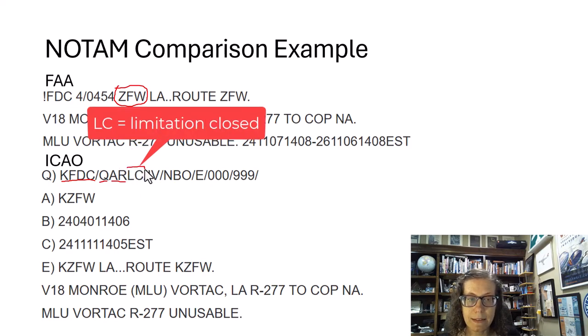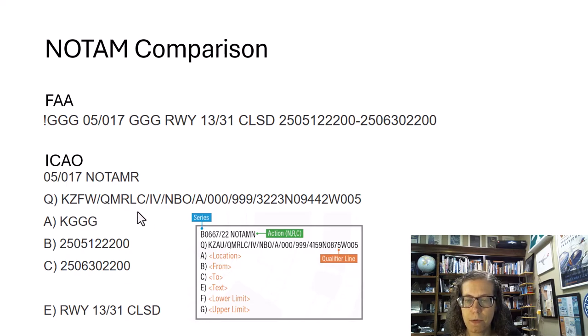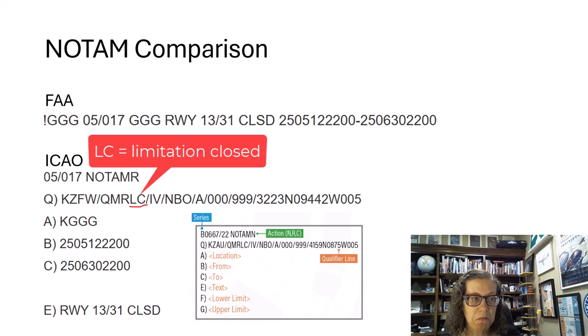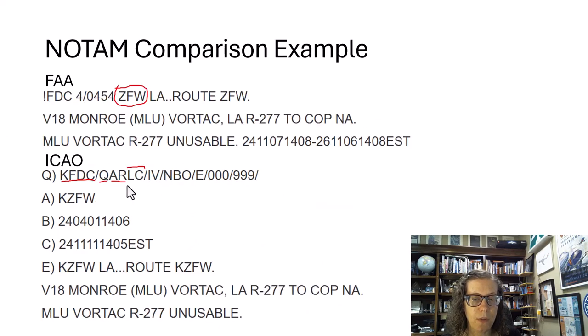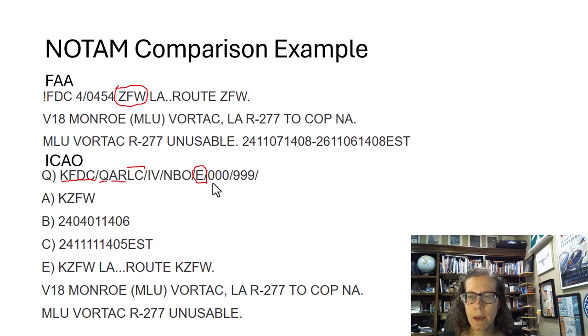LC means something is closed. Notice if we go back to my slide about having a closed runway we still have LC. So that's marginally the same. We still have LC in that four and five meaning something is closed. Again IFR, VFR traffic and the same briefing information. E instead of being for an aerodrome means it is for en route. Interestingly they have no altitude. It's not really an airspace NOTAM, it's actually a closure on an airway basically telling you that part of the NAVAID is not available for an airway.